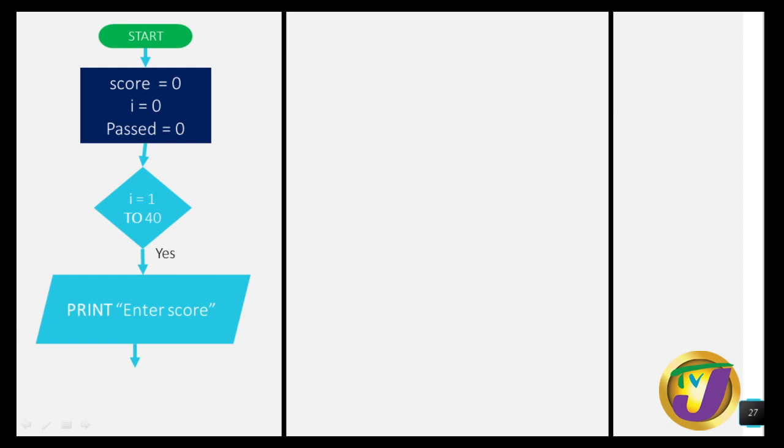You might be saying, then how is it that I is 0 and then know that it is 1? We're moving on. In most programming languages, a for loop actually initializes the variable it is using. So I equal 1 is kind of an initialization. However, we should not substitute that for initialization itself. In the for loop, I becomes 1, but we want to give it an initial value before we make it become 1. Then we have print score in that yes path, a connector, A, that links it now to read score.